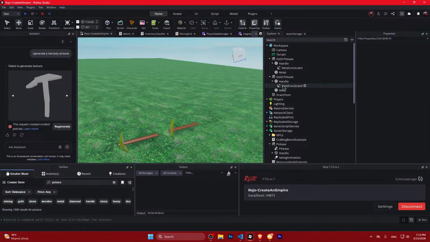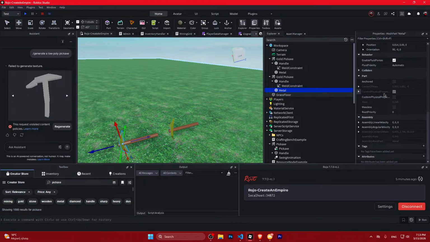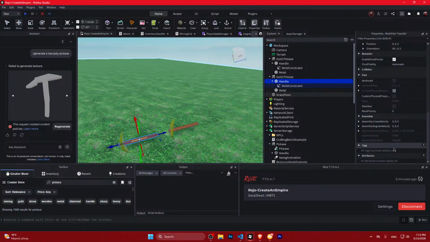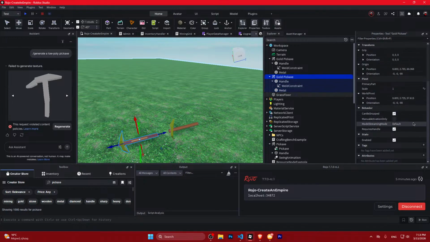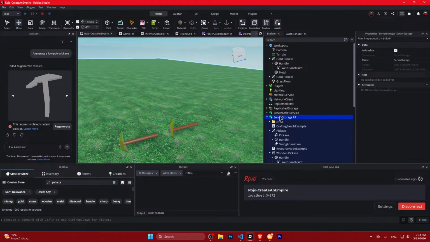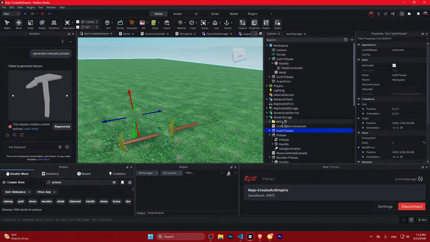let's see, no touch interest. We don't give a shit about that. We're just going to add metal here. And let's check the differences. Assembly root part. Let's go ahead and put this in server storage.